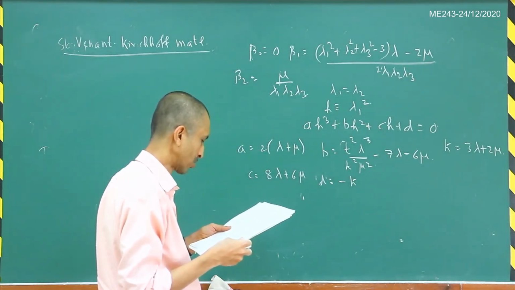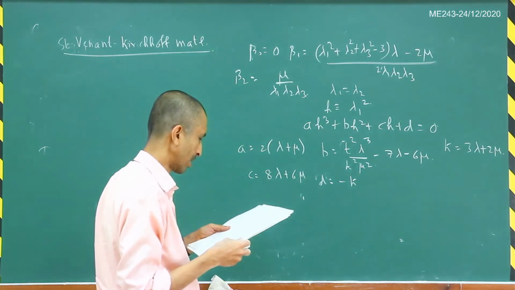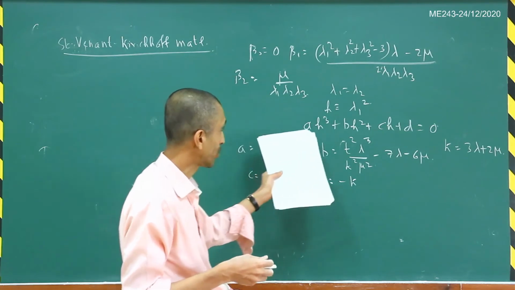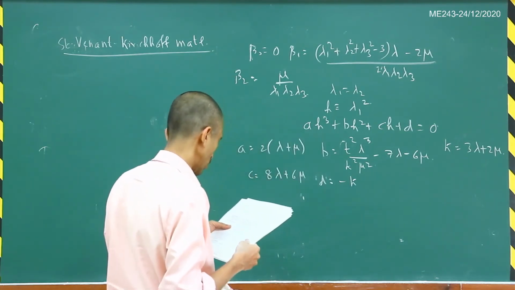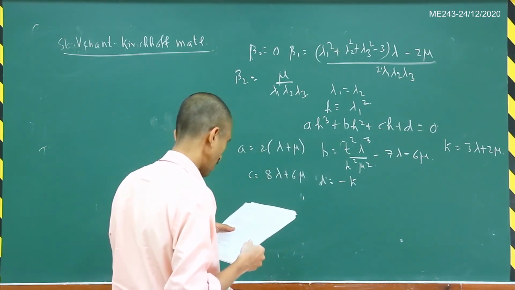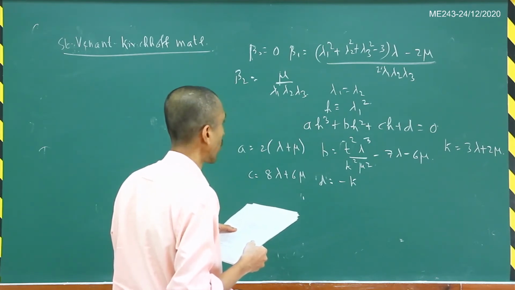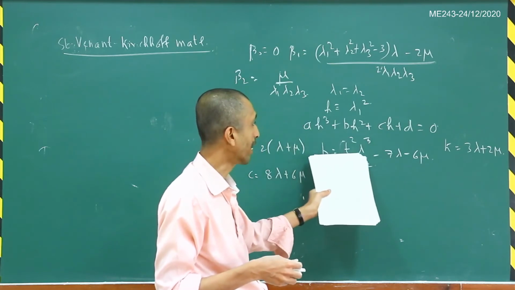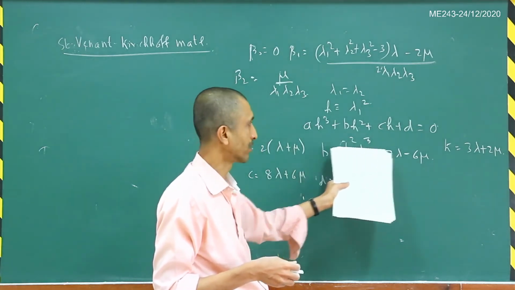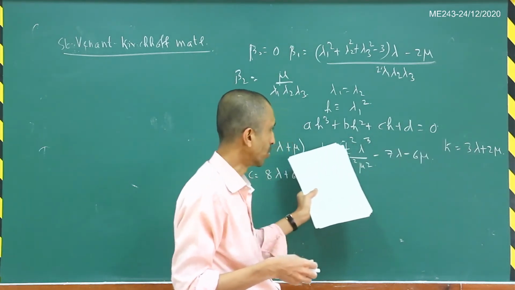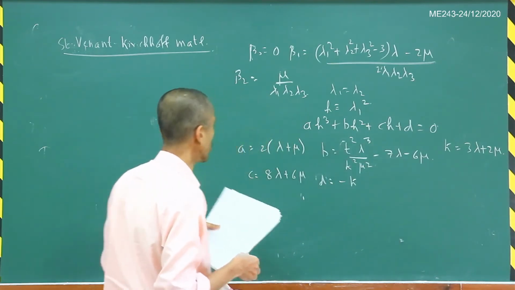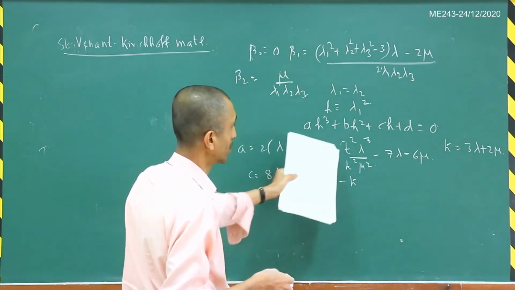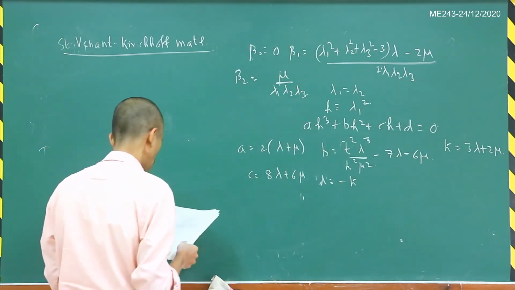And now you can solve for this h in this particular case. So what you will get is the following. Do not confuse between lambda 1, lambda 2, lambda 3 and this lambda. This lambda is the Lame parameter, and so that is a known quantity. Basically all these coefficients A, B, C and D are known because the t bar is known. So then you can solve for these things.